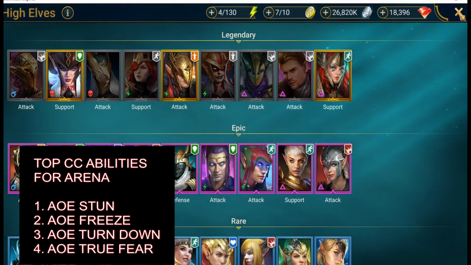So stun is my first. I would love to have somebody that had 100% stun, but I don't. So the second best ability, and the one that I tend to use, is freeze. Freeze is similar to stun in that your opponent will lose a turn completely, but actually the opponent takes only 75% of the damage you'd normally do. So you hit a bit less, but it's still a complete lockdown.